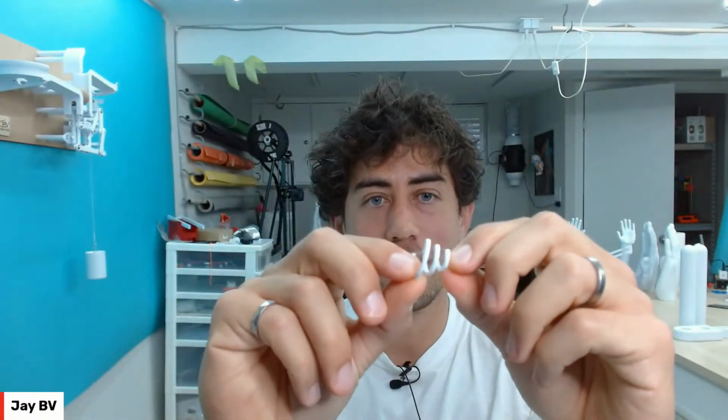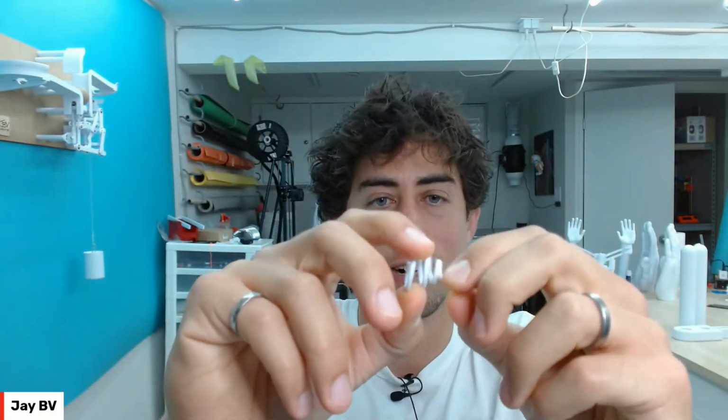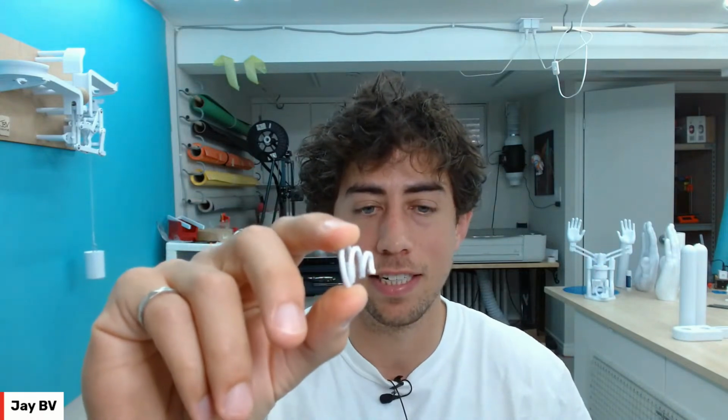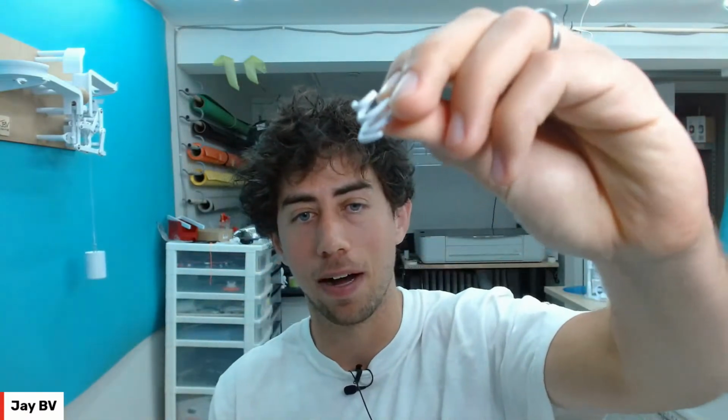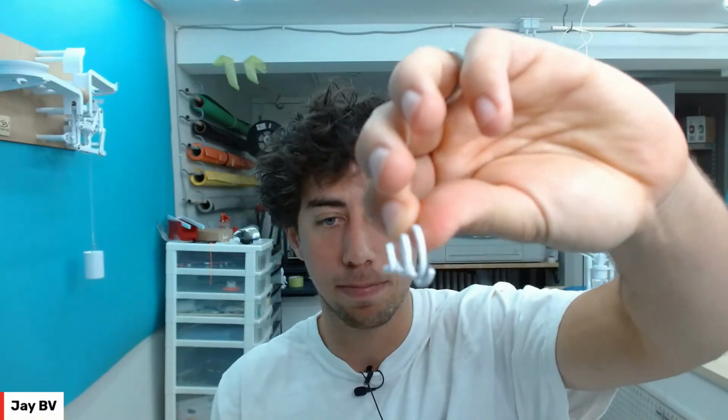Actually, there's a very good example inside this right here, which if I open it, it's this spring right here. Obviously it's not the best material for a spring because it deforms and stays deformed, but I designed this to be printed on a regular FDM machine. And so you can see I had to make a flat spot on the bottom. And no support on this part? No support on this part.